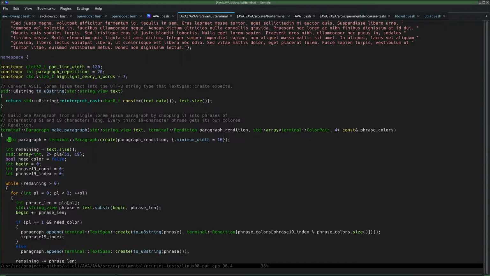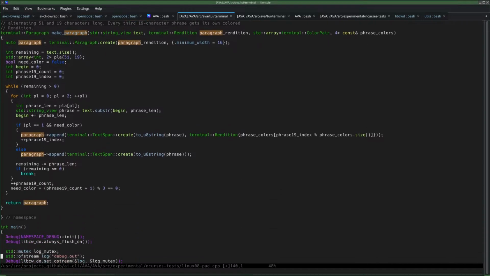So this now is a unique pointer. Therefore the rest of the code must be adjusted as well, changed from a normal thing to a pointer. Now we can call append on it. Return paragraph, yeah, that's definitely not going to work anymore, obviously.